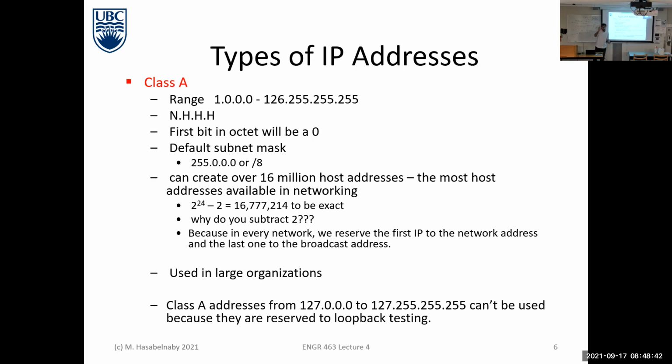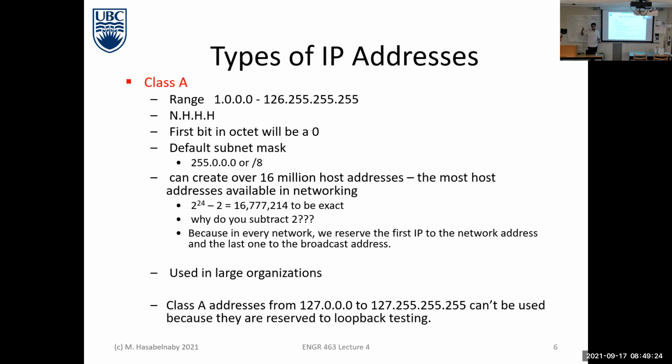So at each IP range, there is one IP reserved for broadcast addressing. I will use this IP when I put this IP in my packet, okay? This means that I will forward this message to all the devices on my network. So for example here, if I want to send you one message at the same time, I will put the broadcast address as the destination address. And also in the MAC address, I will put the broadcast MAC address, so this message will be forwarded to all of you at the same time.